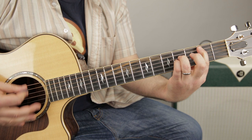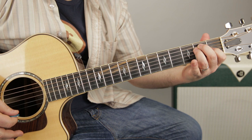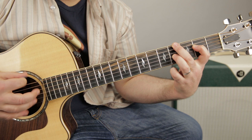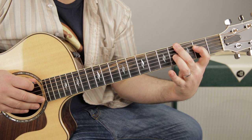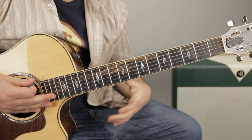Part A major, then the E major over G sharp. So this next chord, if it's hard for you, you can play just an E major chord. But what we're doing is we're getting an inversion of E major, so we get this pretty walk down bass line. But if you can't play this inverted chord, which I'm going to show you right now, you can substitute it for a regular old E major. So here's that next section, A major, then the E over G sharp, which can be regular E major if you want, but we get a pretty bass note here.